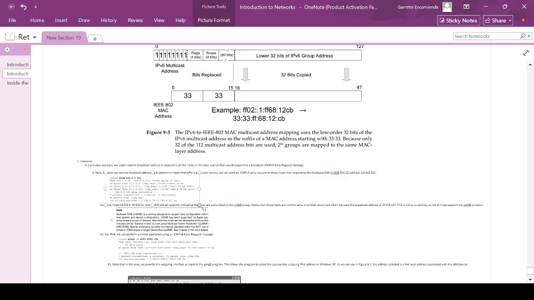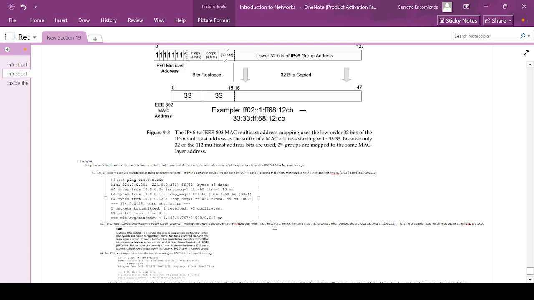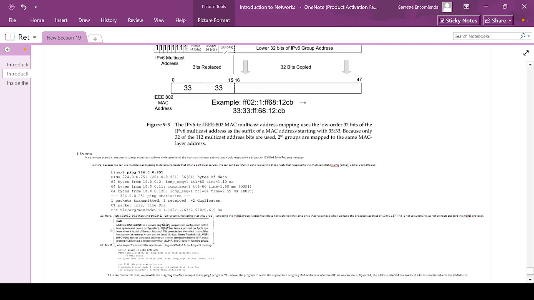Here, because we can use multicast addressing to determine hosts that offer a particular service, we can send an ICMPv4 echo request to those hosts that respond to the multicast DNS (mDNS) address 224.0.0.251. So in Linux, if you ping 224.0.0.251, you get this: 64 bytes from 10.0.0.2, 64 bytes from 10.0.0.11, 64 bytes from 10.0.0.120.